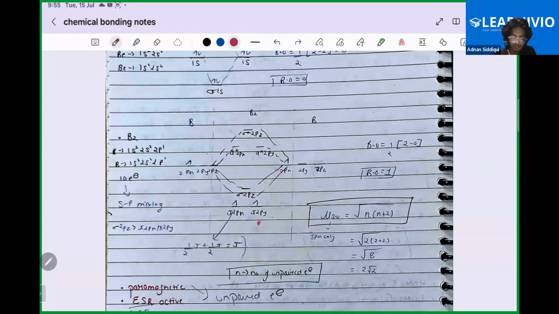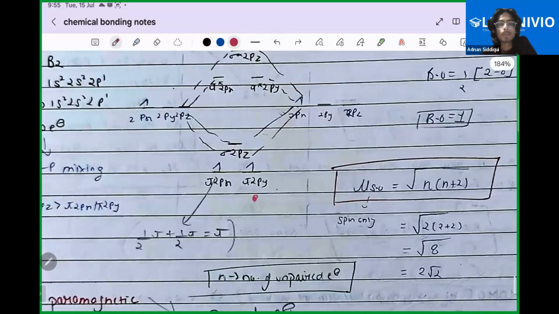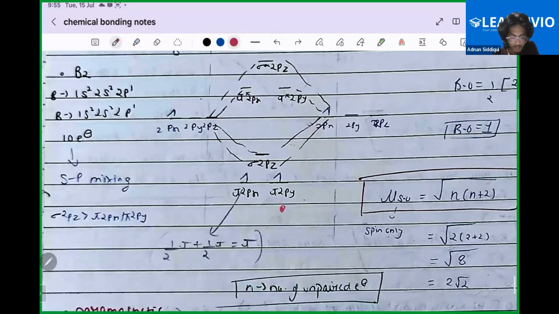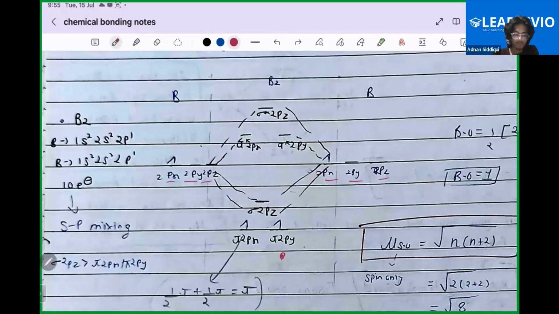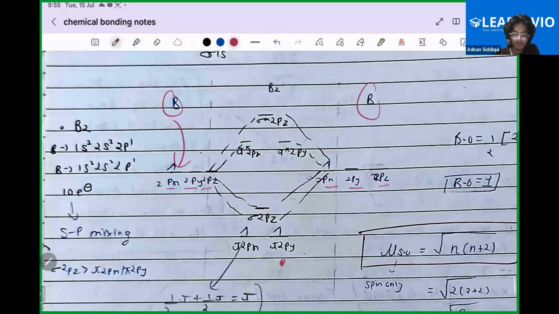So how are we going to show the p orbitals? We have 2px, 2py, 2pz, 2px, 2py, 2pz. In the p subshell, how many electrons do I have? One. So in one boron atom, I have shown one electron. In the other boron atom, I have shown another electron. Is it making sense? The way we were applying in the previous cases. I didn't use a box, but you can use the box as well. I was lazy, so I did it this way, but you should.